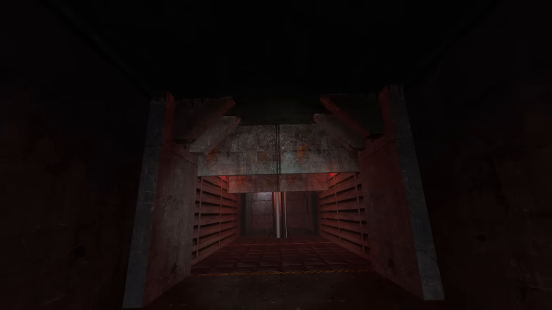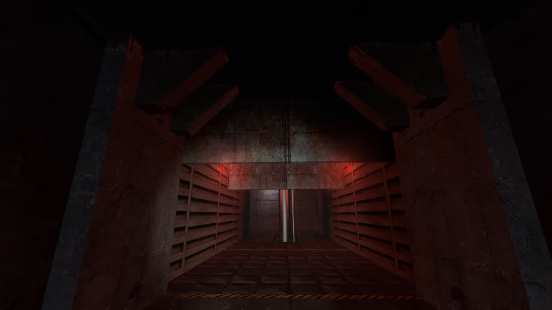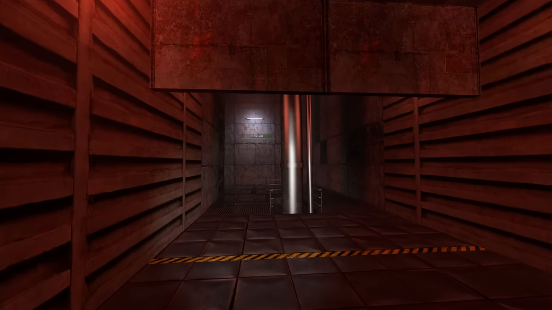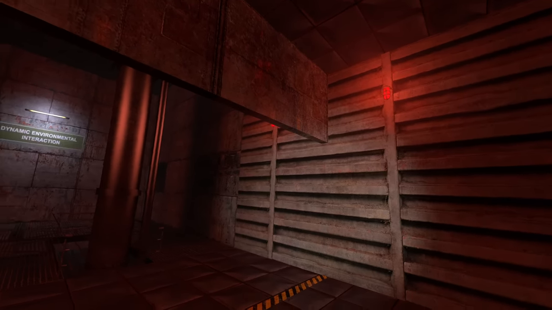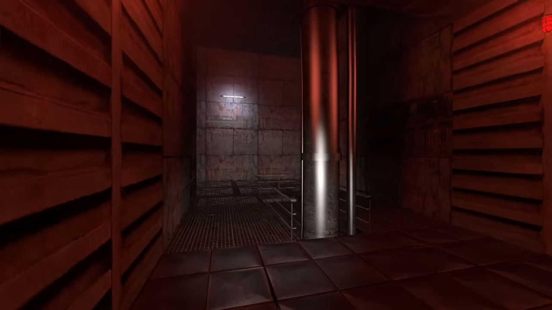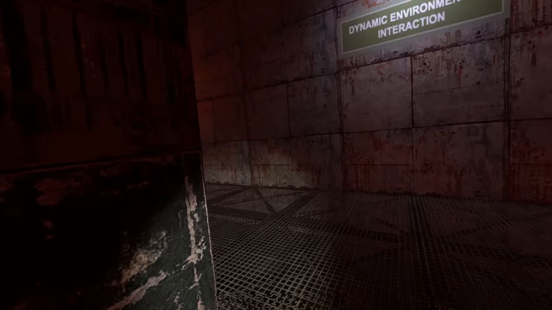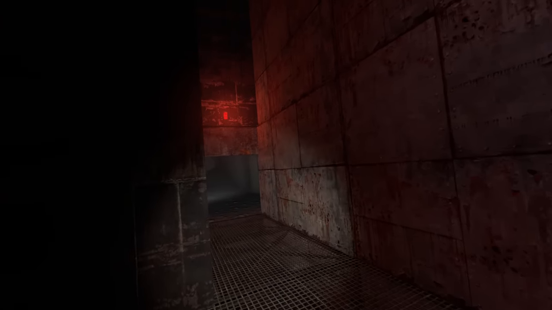What could this be? Dynamic environment interaction. These blast doors don't inspire confidence. This is starting to feel more like SCP or something. Like, have I just blundered into some kind of site?